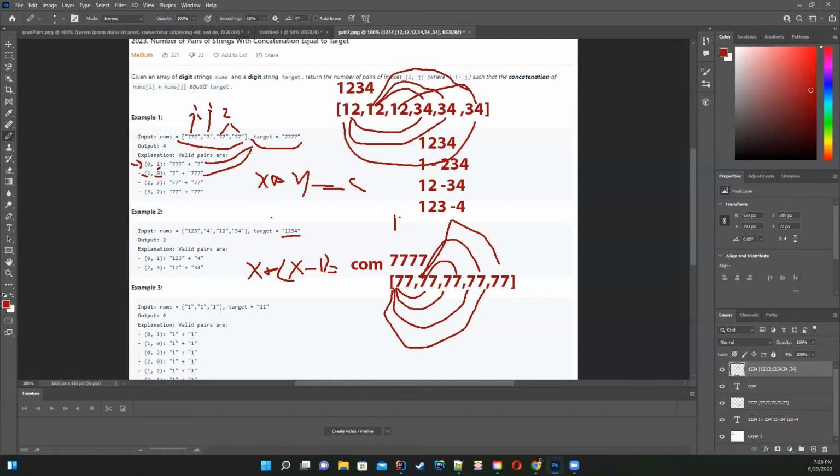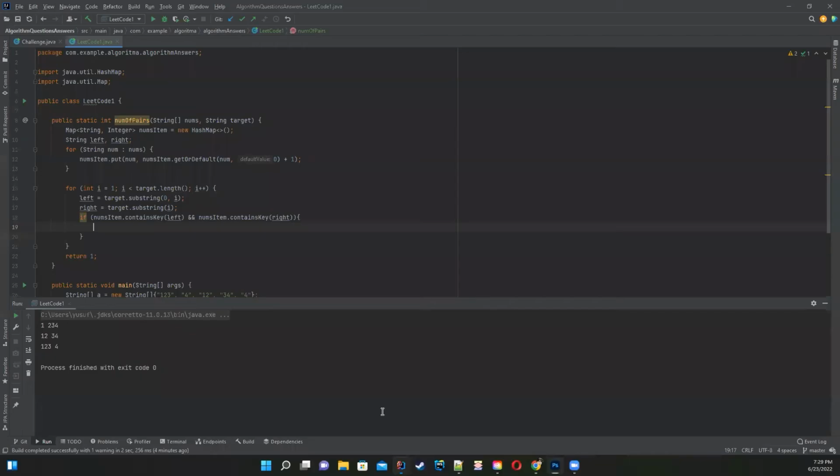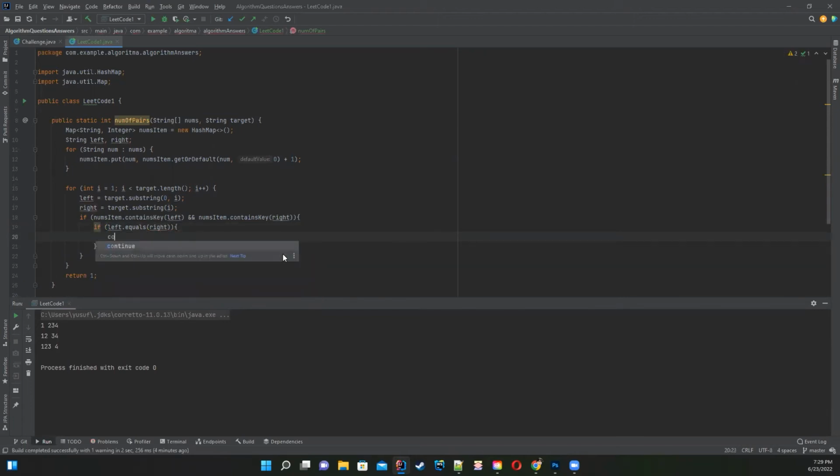We have two scenarios. First scenario, if it is similar, and second, if it is different. For the first scenario, if left equals right, how do we compute it? We have to find the combinations.